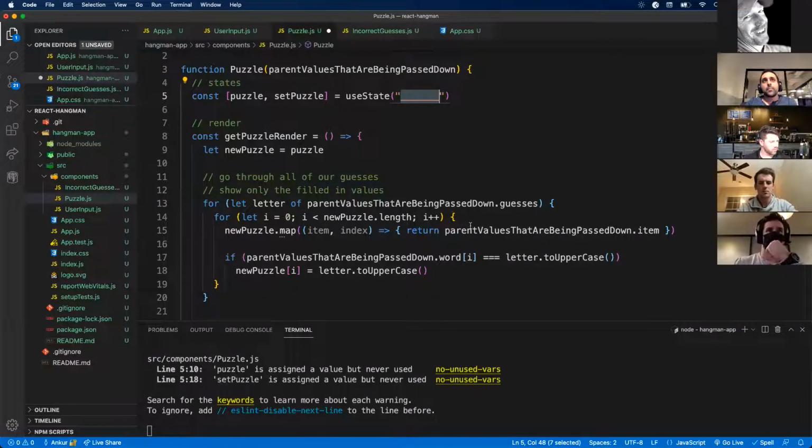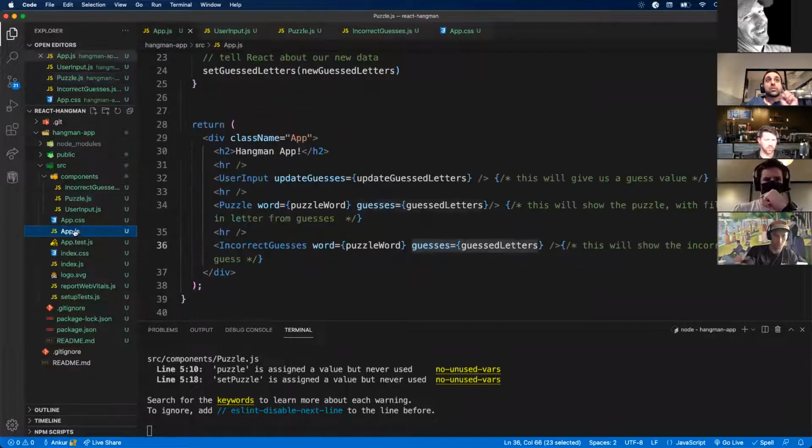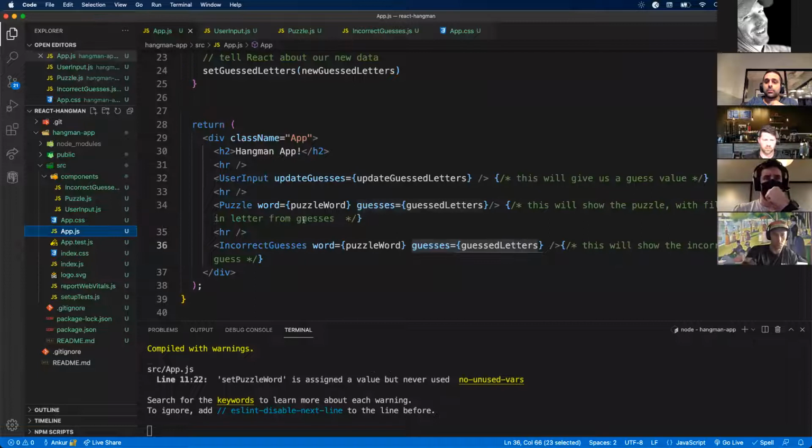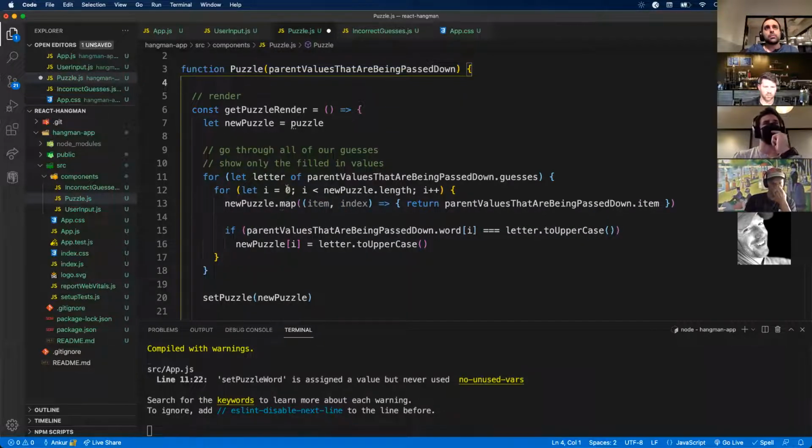Question, Michael? Ankur, weren't we limited to only having 2 state values? We're limited to state values in our app component, in our top level. Yeah, but we could pass down additional things, or maybe I'm misinterpreting that, but I guess we could do it without the state. Yeah, let's actually do it without the state then. So we have guesses, we have the puzzle. I guess we don't have that anymore.